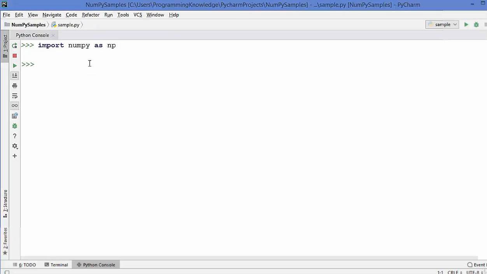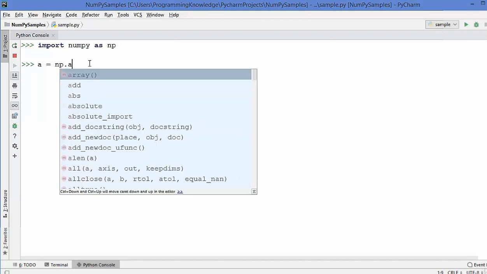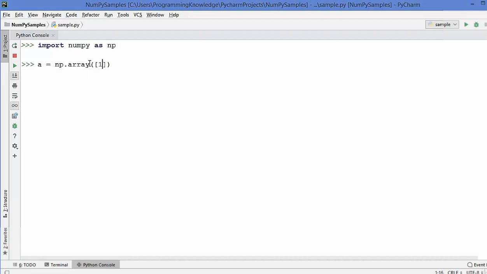So let's get started. I have already imported NumPy into this Python console, and now I'm going to create a few NumPy arrays. First of all, let's create the first NumPy array, and this will be a one-dimensional array containing 3 elements: 1, 2, 3. Pretty simple. We are going to create the second NumPy array, and this time it is going to take 2 dimensions. So inside the square bracket, I'm going to add one more square bracket, and here I'm going to just write 1 comma 2.